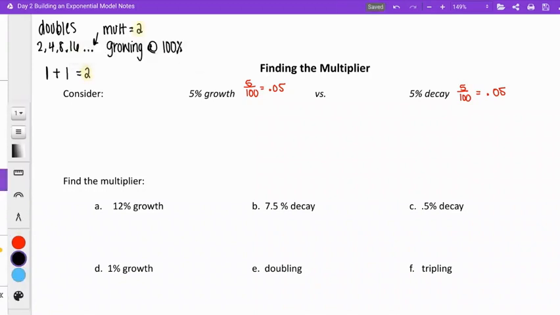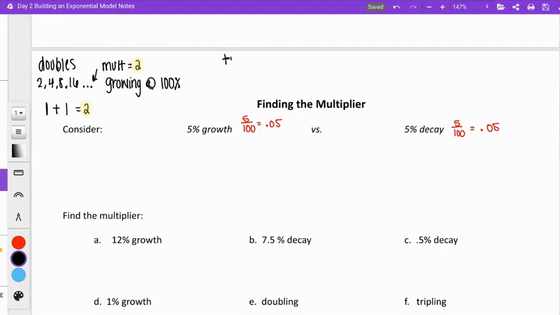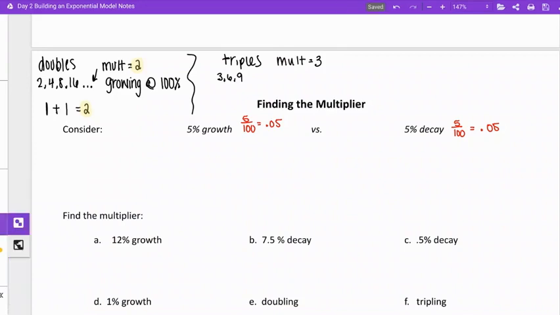Okay, let's try it again with tripling, right? If something triples, so I'll draw a line like that. If something triples, our multiplier is going to be 3, right? And we're looking at 3, 6, 9. I'm sorry, I'm adding 3. Oops, see, linear mindset, right? We all have that. 3 to 9, 9 to 27, and so forth, right? We're multiplying by 3 each time. Okay, well, how does this actually work? How do you get the number 3 to 9 to 27, right?